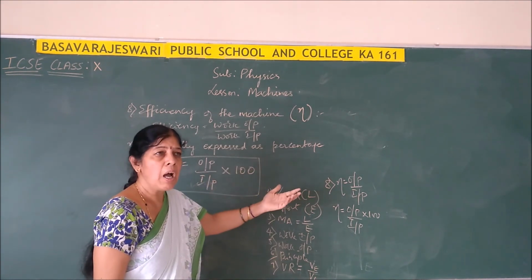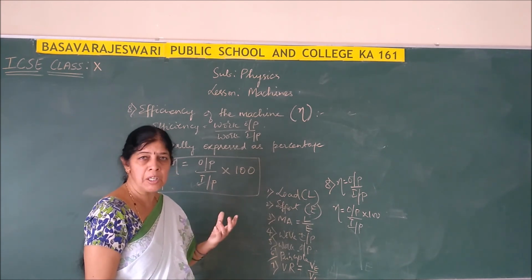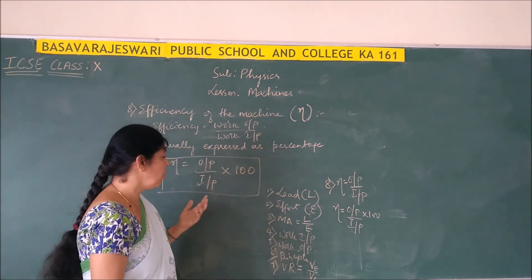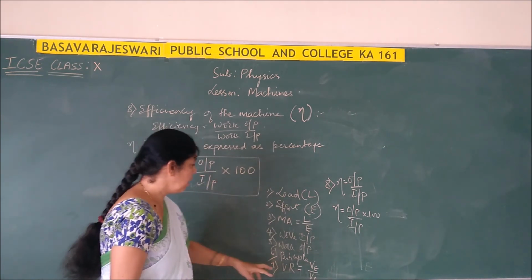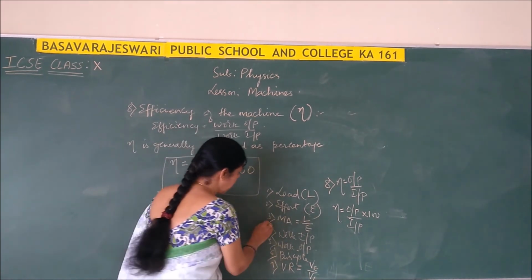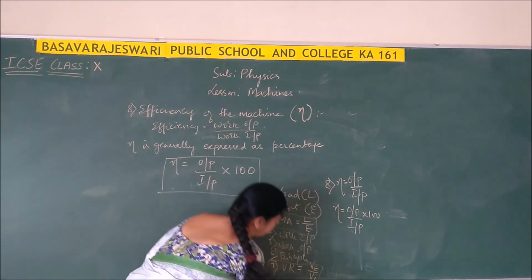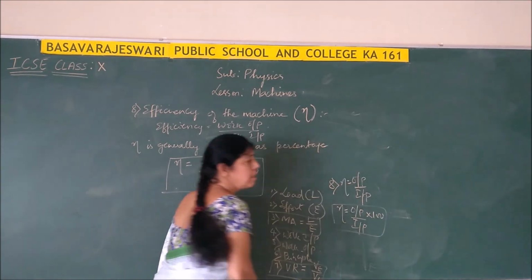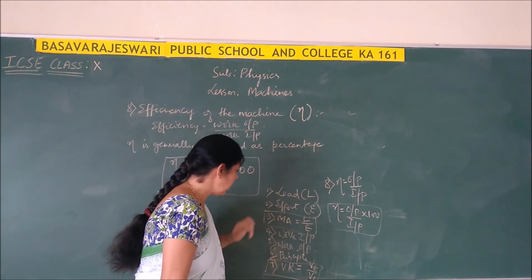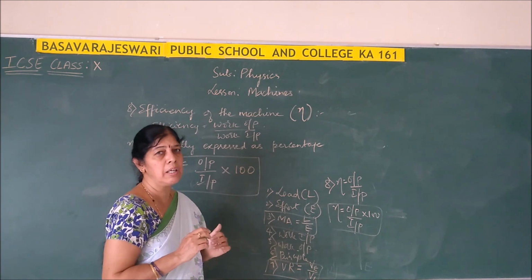In the next video, I will continue with the other topics. I will tell you what is the ideal machine, what is ideal mechanical advantage, what is actual mechanical advantage, then what is the relation between velocity ratio, mechanical advantage and efficiency. So these three are there, no, mechanical advantage, velocity ratio, and then what is that? Efficiency. These are the very important terms. There is a relation which relates mechanical advantage, velocity ratio and also efficiency. So what is that relation? That we shall learn in our next video.